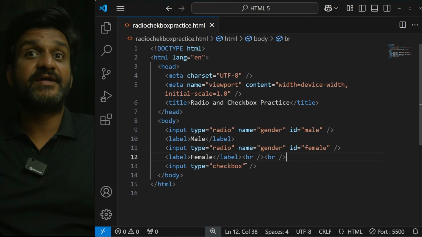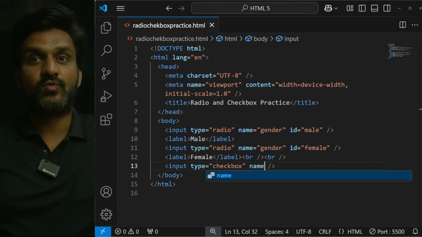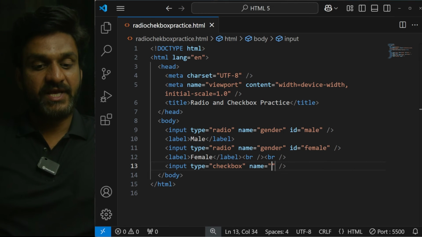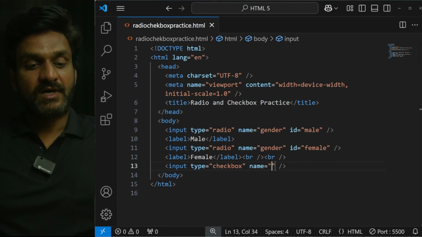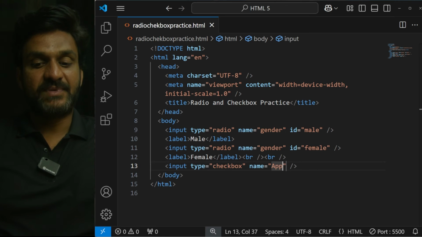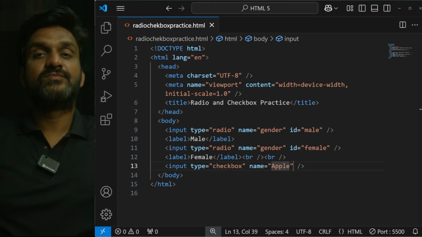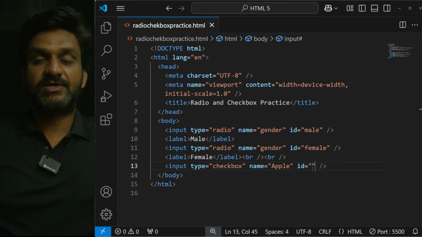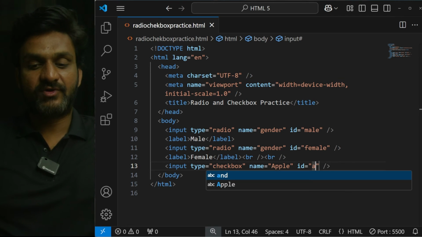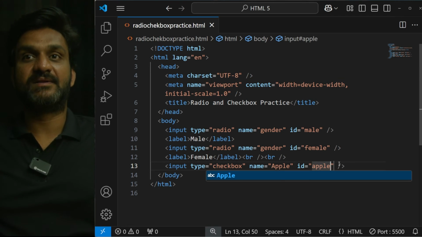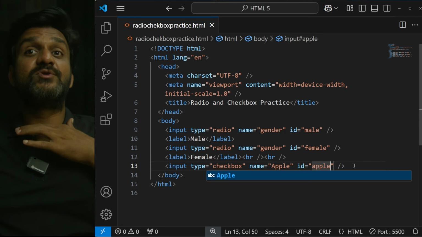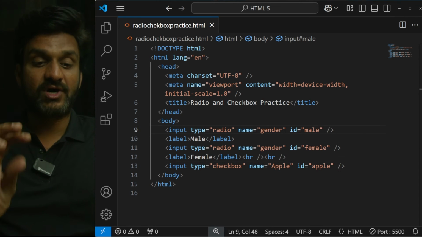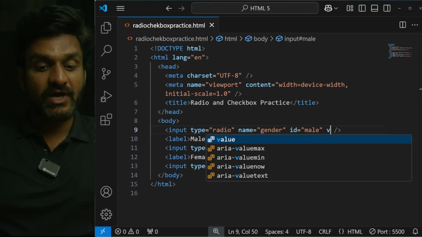Have we created a name and ID? No. Name is equal to apple, and the ID is also apple. There is one more attribute to understand here, it is value. For every radio and checkbox, the value has to be given.